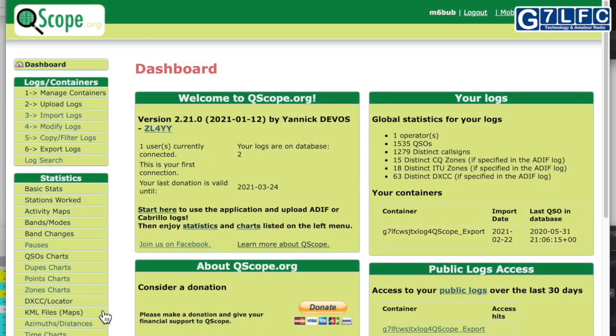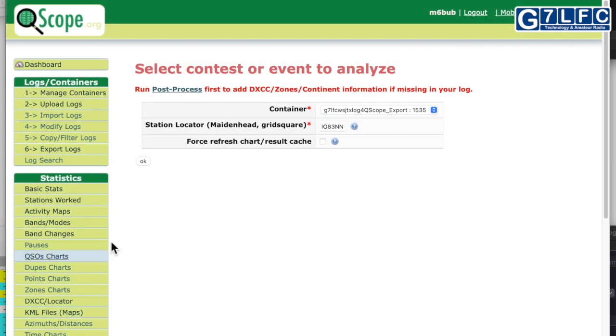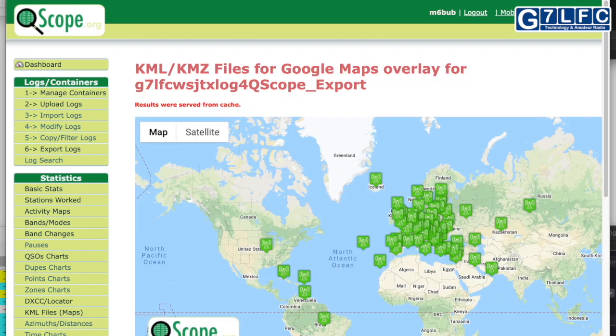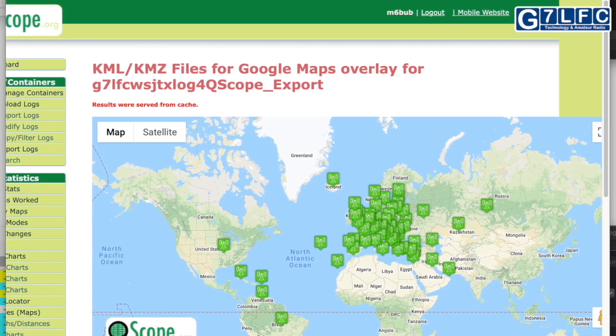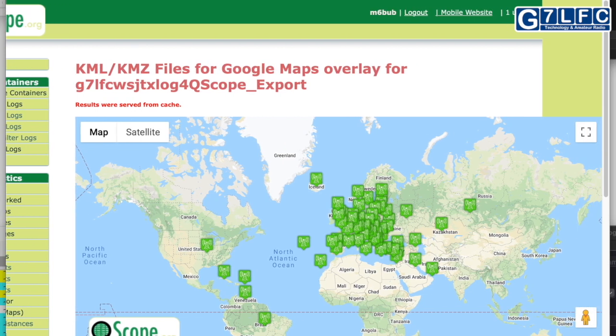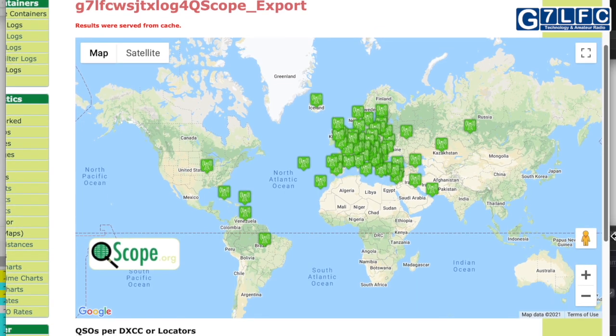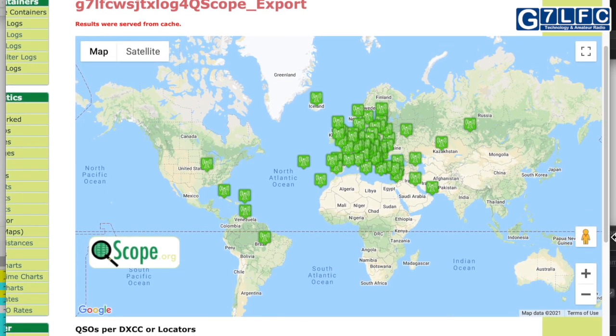Finally, I want to show you the map producing capabilities of QScope. These are great at identifying the direction your station works best in. If you have a horizontal wire dipole, you might expect to see more stations worked at 90 degrees to the line of your antenna. My antenna is an omnidirectional vertical antenna, so we could expect to see contacts in all directions, though obviously the Atlantic Ocean will limit the contacts to the west and south from this location in Lancashire.